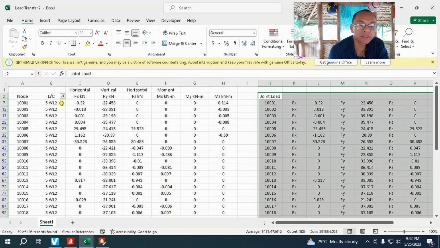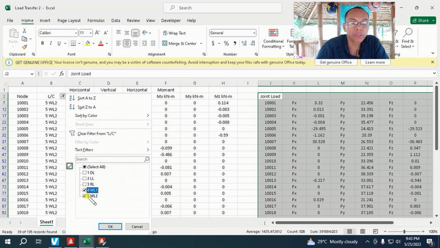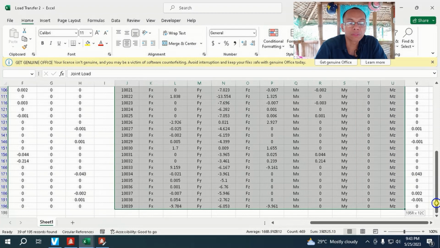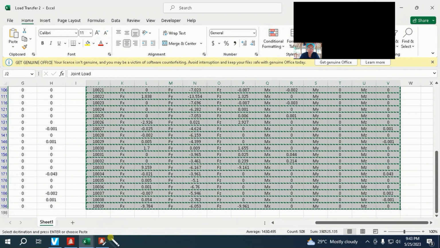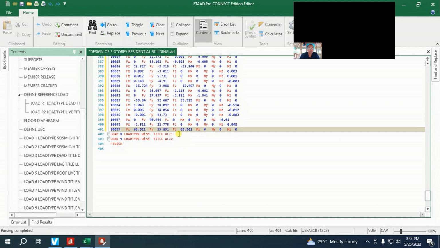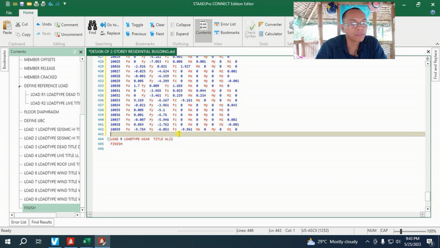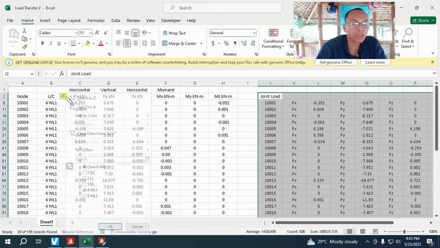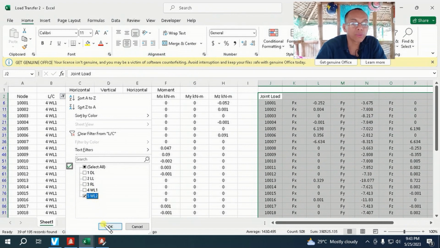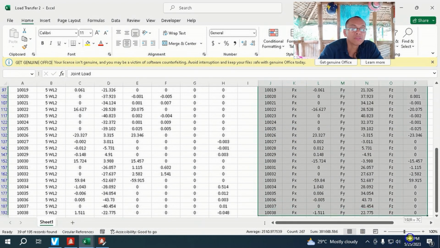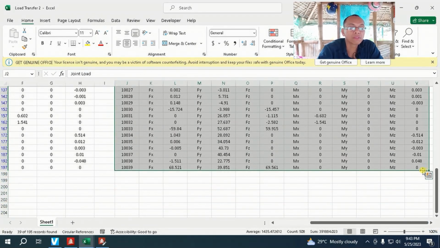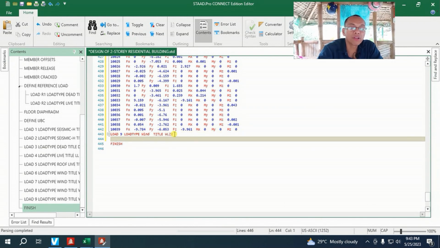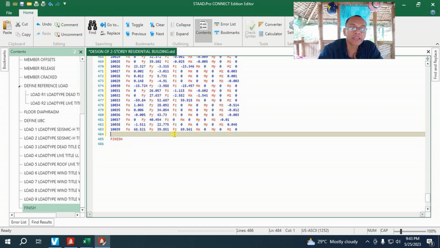Select WLG1. Paste it right below WLG1. Next, WLG2. Select WLG2. Click OK. Paste it right here below WLG2 and then exit the STAAD editor.